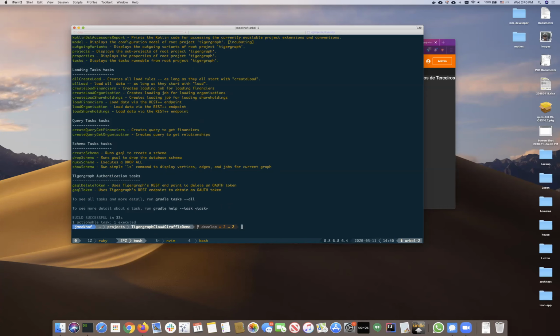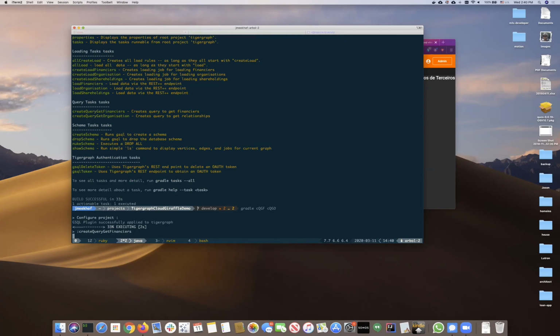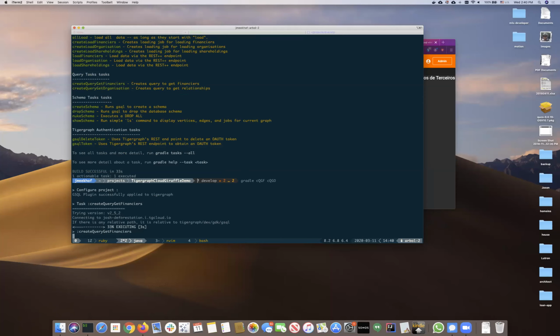Okay, so let's see. We do Gradle create query get financiers, and create query get organizations. All right, that should create those two queries.